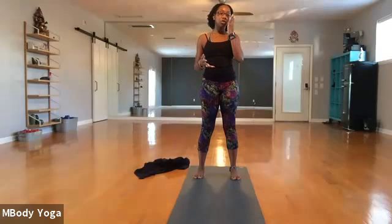If you're in shoulder stand, you can make your way into plow, reaching your toes towards the earth behind you. If you're in waterfall, maybe you lift your fingertips up towards the sky. From plow, you can take a deaf man's pose, bending your knees to the outer edges of your ears.